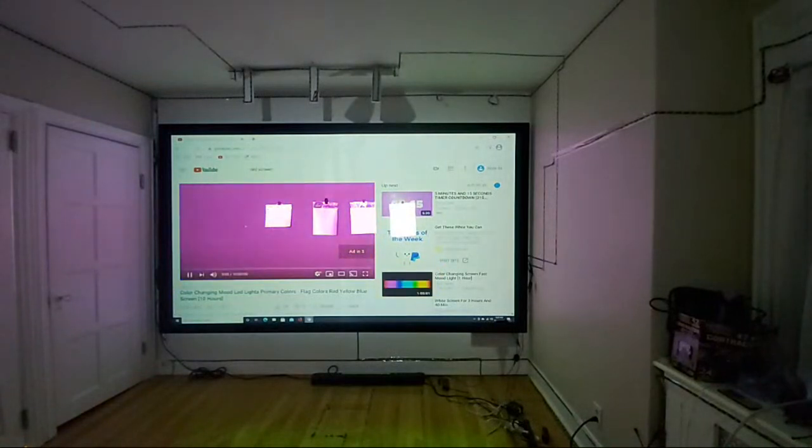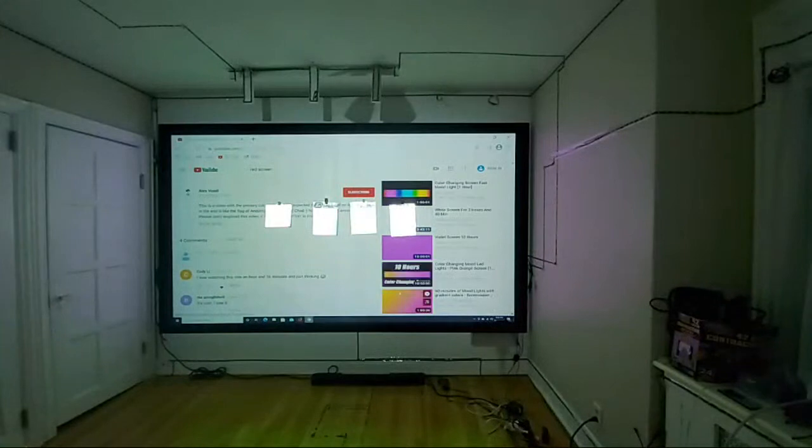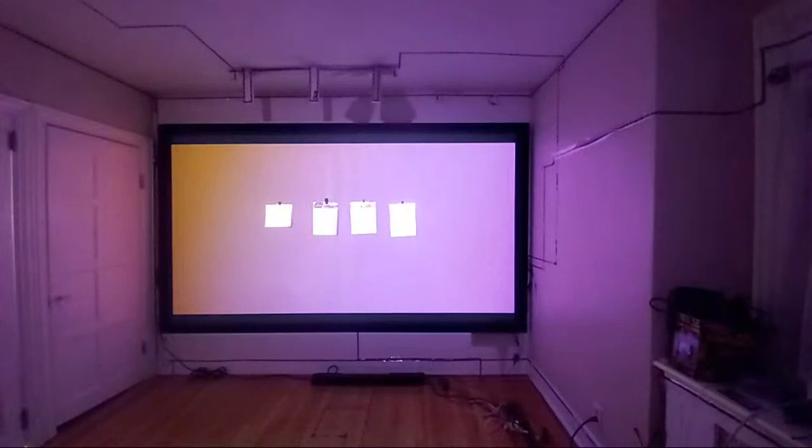We don't want to do the fast mode because some people here may have some problems. This is 60 minutes of gradual shading. So we're going to do this from here. This is just gradual shading of colors, just bouncing back and forth across the screen to see if the screens are going to show any difference at all. Here comes the blue flashing across. The screen's going to be constantly changing back and forth. See if you see any difference in the color.